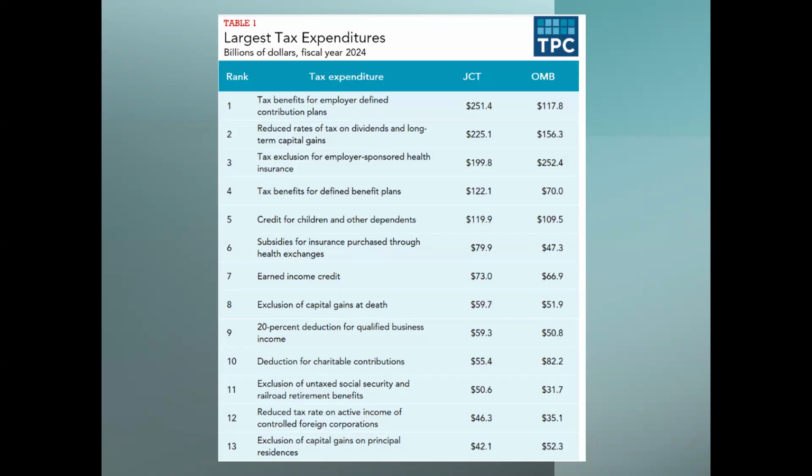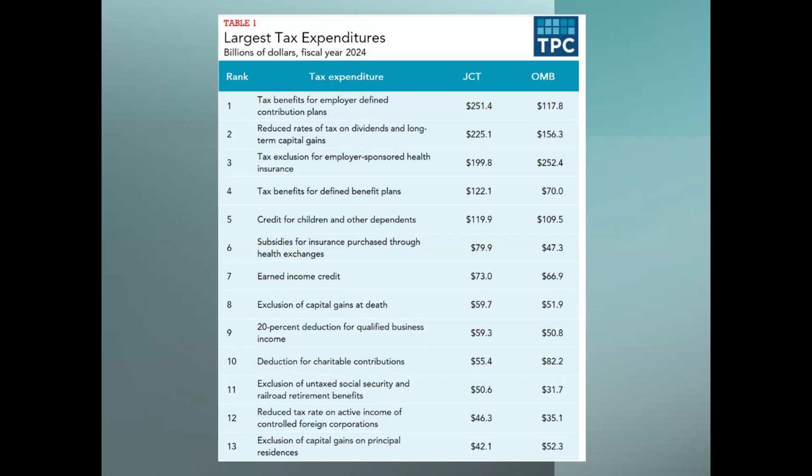There are all kinds of other things. We'll talk a bit about the earned income tax credit in a little bit, charitable contributions, credit for children. So these are the major tax expenditures. Now, lest you think that there aren't a lot of them, I took a look at the Treasury Department's primer on tax expenditures, and it is 37 pages long, listing all the tax expenditures that are in the U.S. tax code.